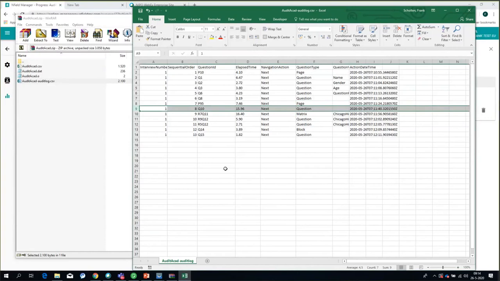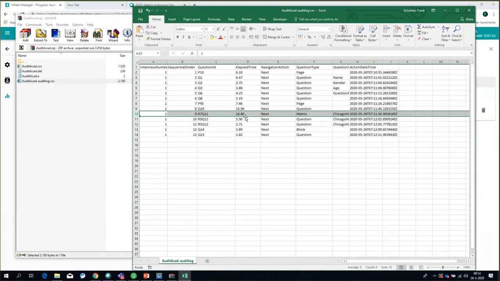A question, which was the multi-question, and then we actually have the matrix, which is reported not as a question, but as a matrix. And as you can see, that is only reported once, although there are several statements, because as I said, it's not as much a time node of a question, but of the actual page, and a page can contain multiple questions if, for example, that is a matrix.